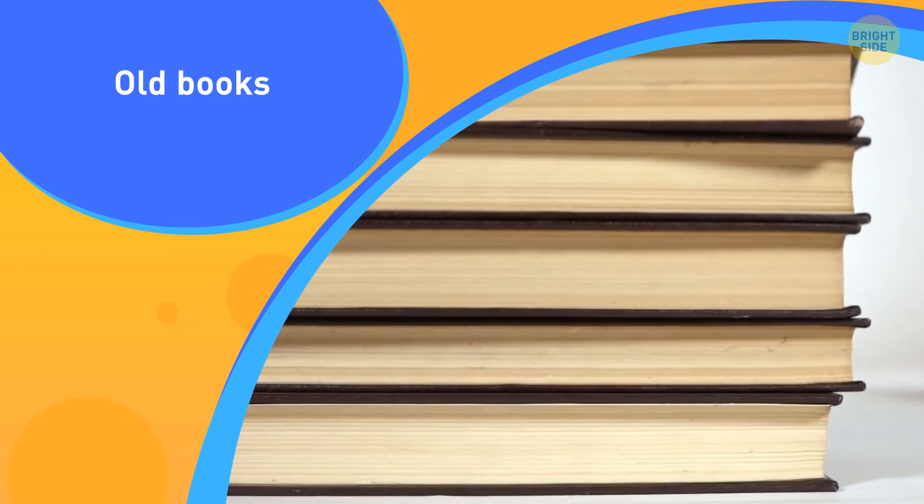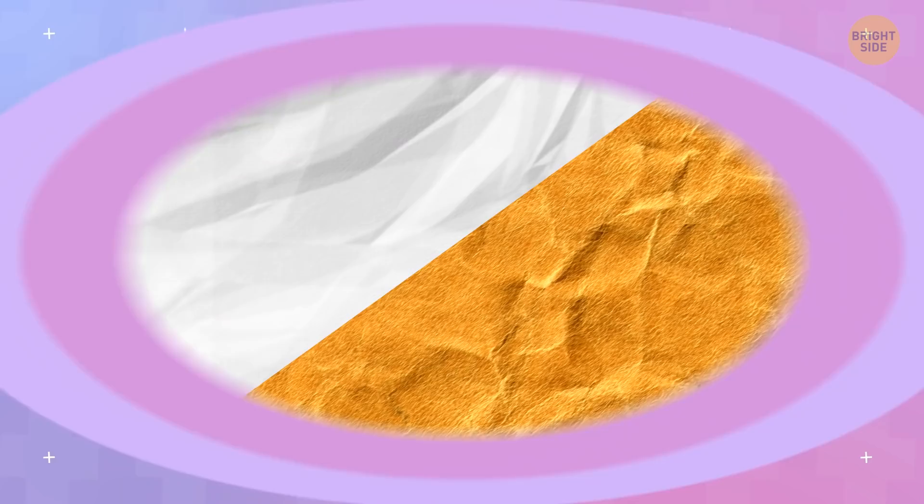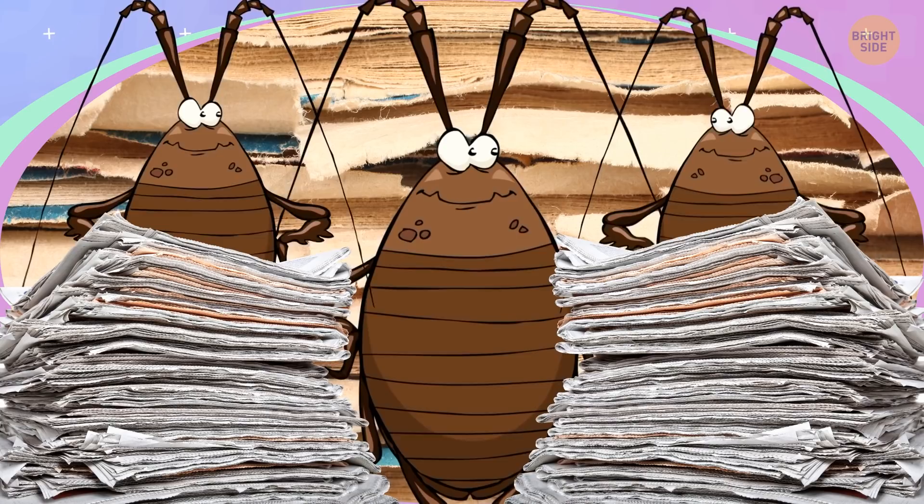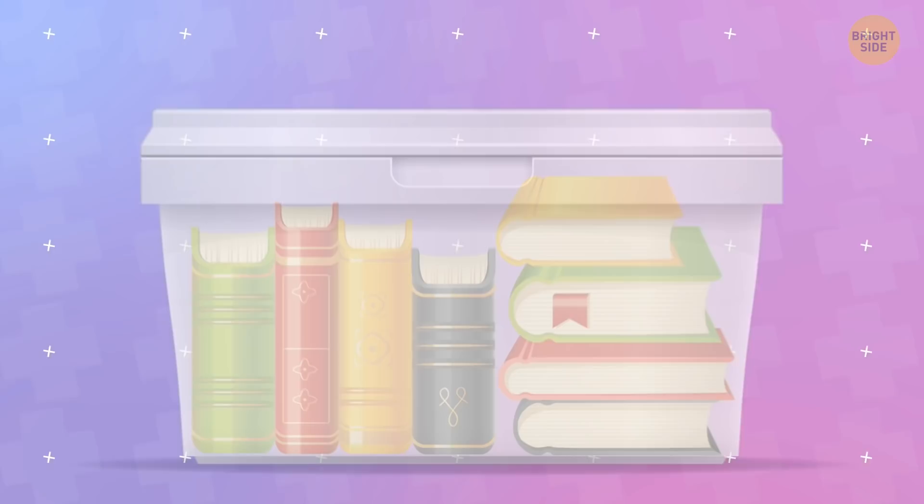Old books. Not just that, but any old paper can attract insects. That includes old books, stacks of newspapers, letters. Bugs like silverfish and cockroaches feed on the cellulose found in plants and thus in paper, too. That's why you shouldn't leave lots of paper on your table, shelves, or even in a drawer. If you don't want to get rid of those old books and letters, store them in a sealable plastic container.